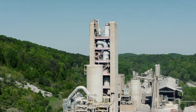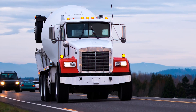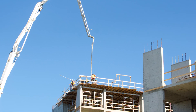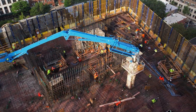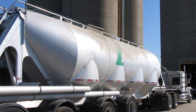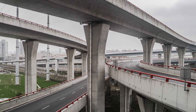Cement supplies around the country have become increasingly more difficult for ready-mix concrete suppliers to have on hand, especially for high-strength mixes since they typically require higher levels of cement. The extra cement in the mix provides the added strength needed for the concrete to meet the specifications of the job. Unfortunately, with the supply of cement being what it is, creating high-strength mixes is going to become more difficult over time.